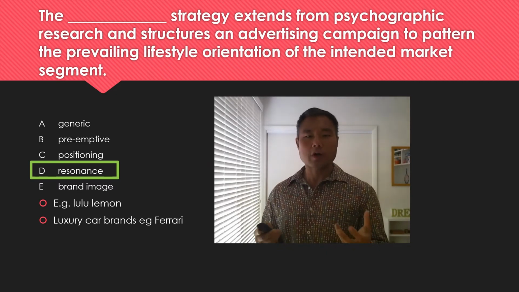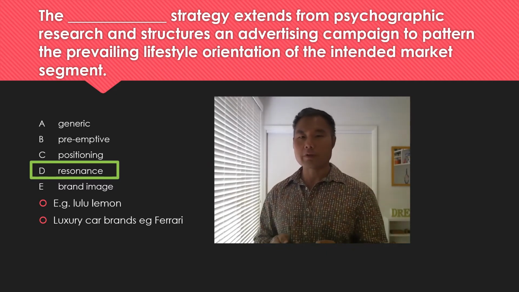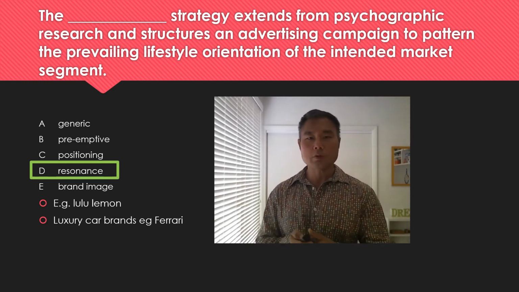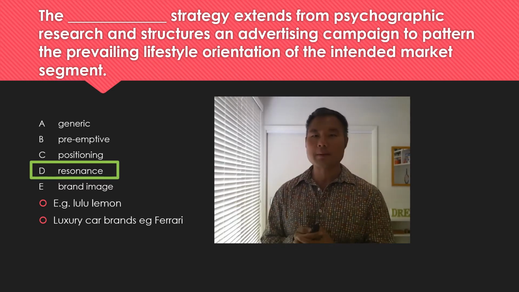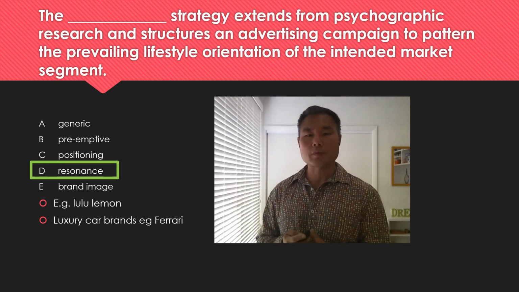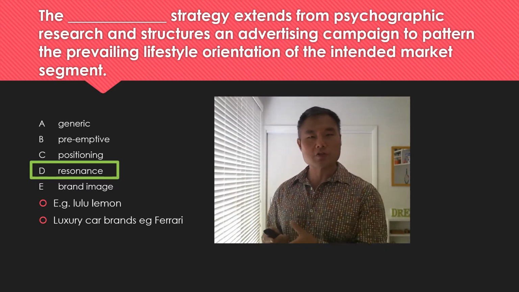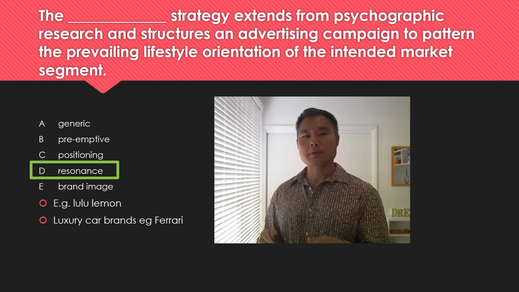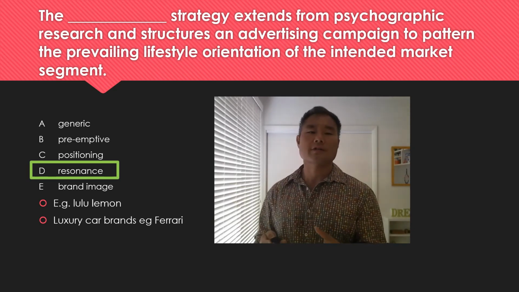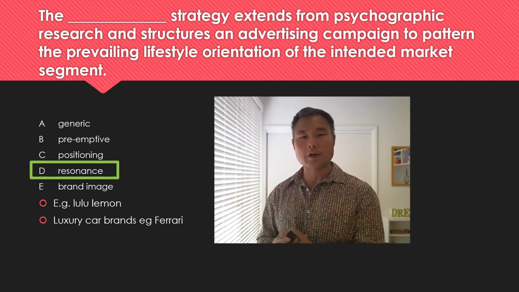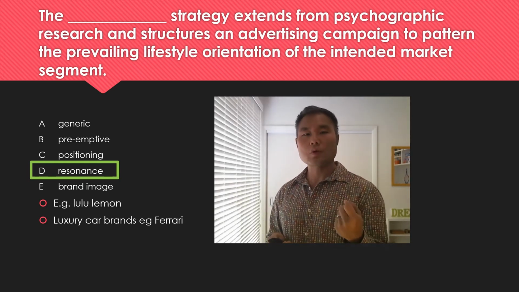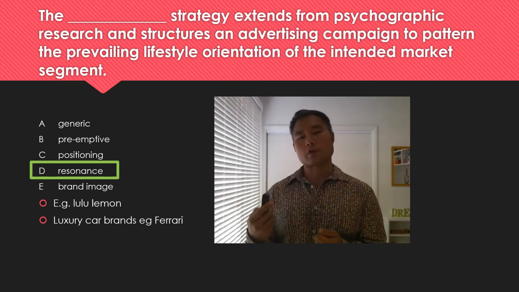And so you could also argue that you could promote Ferrari through a unique selling proposition. So you could look at how fast the car is. You could promote it through brand image, which was the previous example we looked at. But in this particular example, I'm suggesting that resonance would be a really good way of promoting Ferrari, because you're targeting a very small percentage of the population, and if you're able to figure out their lifestyle preferences, then you can really match your advertising to appeal to that particular target audience. And what you want to do through your advertisements is to have your brand really click or resonate with your target market's lifestyle.